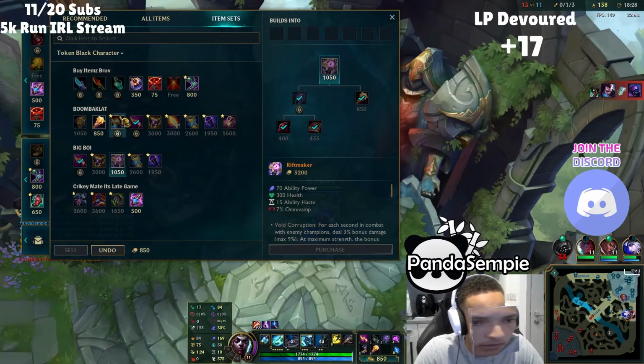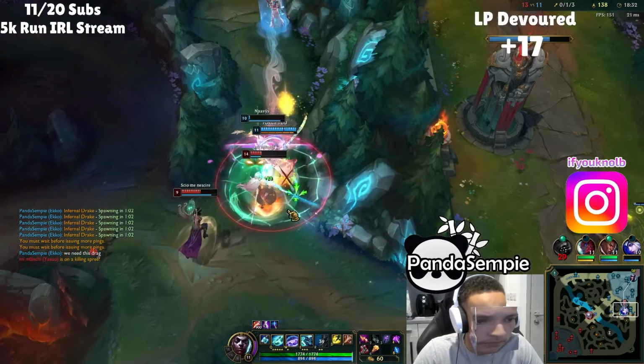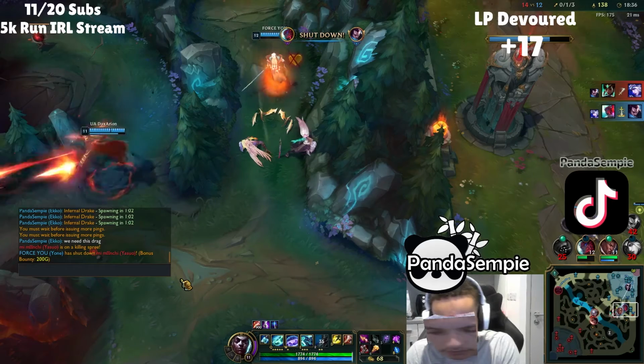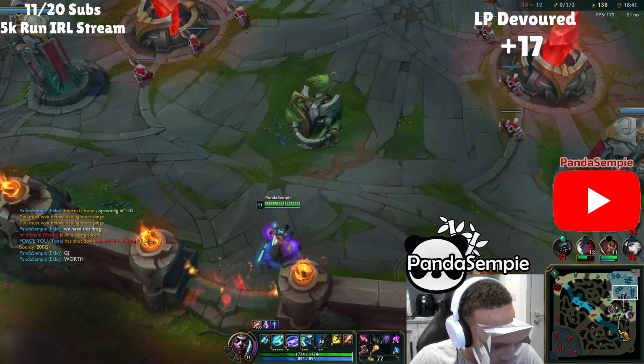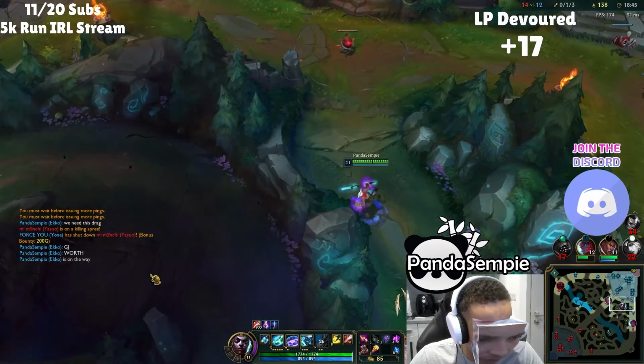Oh, that's not good. It's good, it's good. Big trade, big trade. Alright, good job. I finish what I started. Having Yasuo die here is actually really huge because it means that we can fight for Dragon.